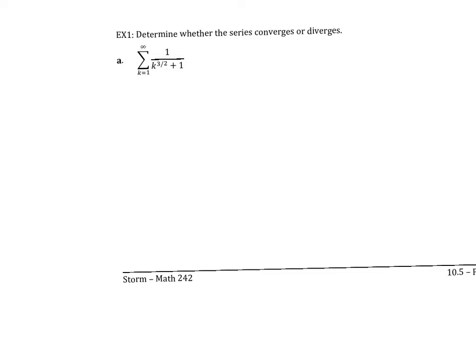But what I'm going to do is use this comparison test. So the comparison test says you have a series, and I'll call this a sub k. You need to find another series to compare it to. So it seems logical to look at the series 1 over k to the 3 halves, and here I'm just getting rid of the plus 1. So I have a series to compare to mine. It's a p series, so I know it converges since p is 3/2. So I'm just going to make a comment that this is a convergent p series.